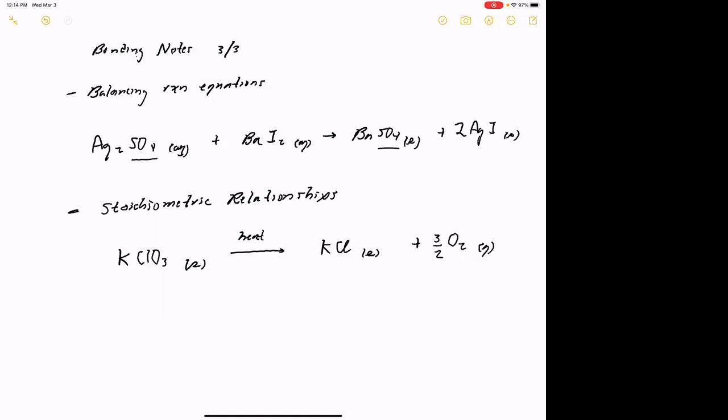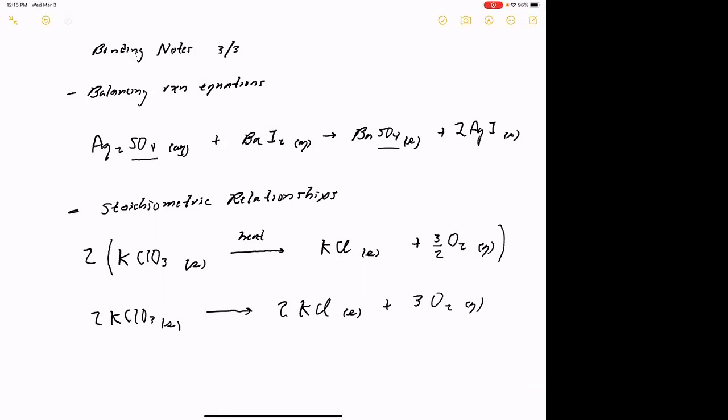But now we know that we don't want fractional coefficients. So like in one of the examples we saw in the video, I can get rid of that by multiplying everything through by 2. Okay, so now to make whole numbers out of this, I'm going to make 2 KClO3 solids. And that's going to go to 2 potassium chlorides, KCl, that's also a solid. And now multiplying through, the 2's cancel, and I have 3 O2s. And that's a gas. Okay, so now it looks like I've got 2 potassiums on the left, 2 potassiums on the right, 2 chlorines on the left, 2 chlorines on the right, 6 oxygens on the left, and 6 oxygens on the right. So that's how I do it with whole number coefficients. Okay, so I got a balanced reaction.